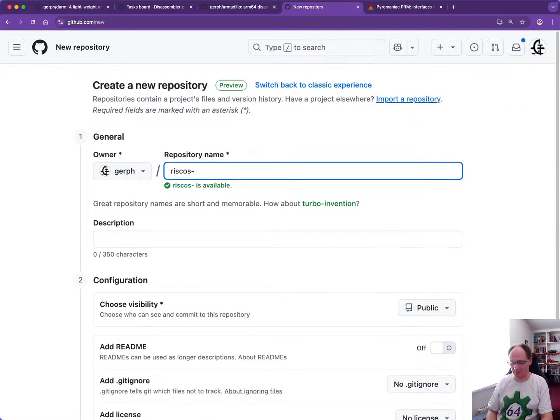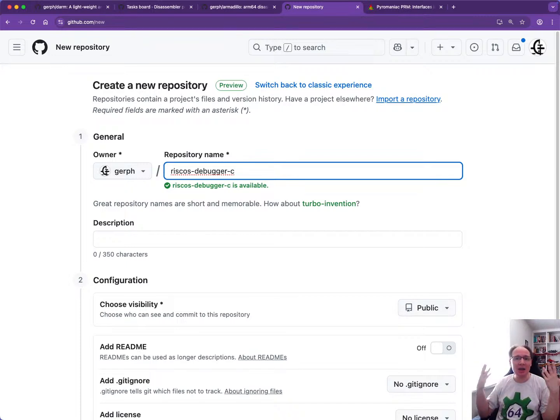So this is RISC OS debugger. I know it's available, but what do I call it? I could call it Debugger C. I could call it Debugger 2. I think I'm going, because I'm not going to be, what's the word, egotistical enough to put my own name on it. I've spent many years putting my own name on things, but this time I think we're going to be a little bit more realistic about this. So let's call it, I don't know. Right, we'll call it Debugger C for now.